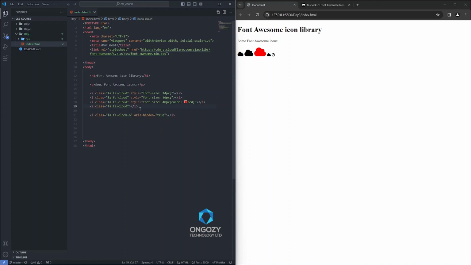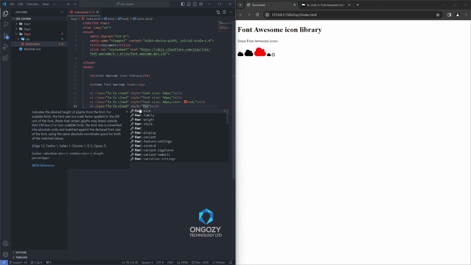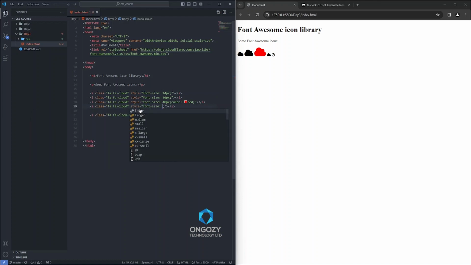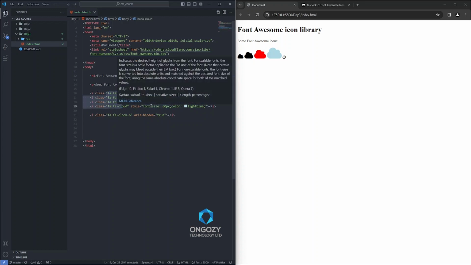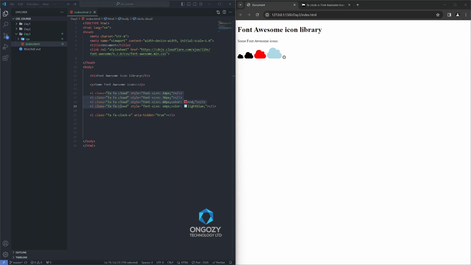The last one, style it with font size 60 pixels and give it color light blue. All right, so that's how you can work with your icons. You can style them, you can give them different sizes, you can give them different colors as you like.